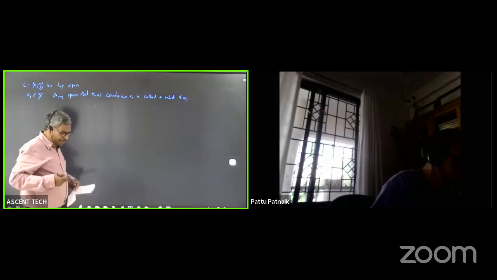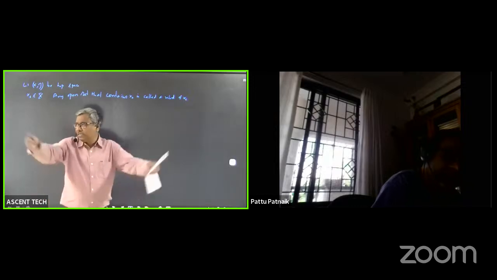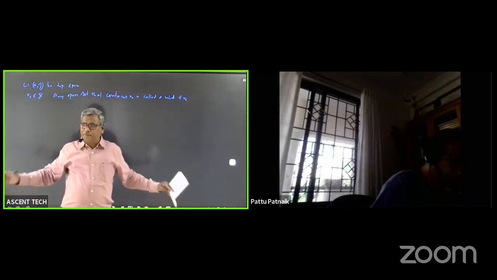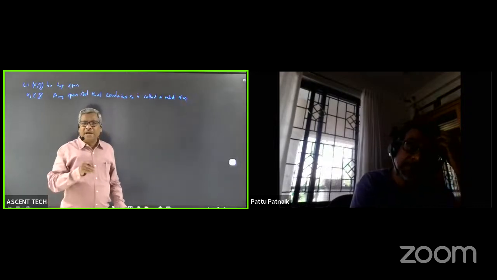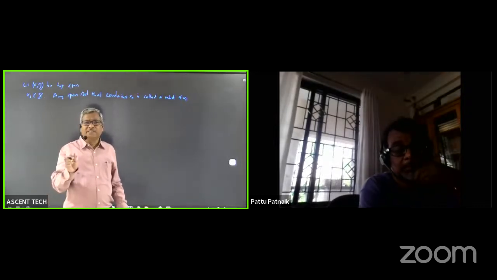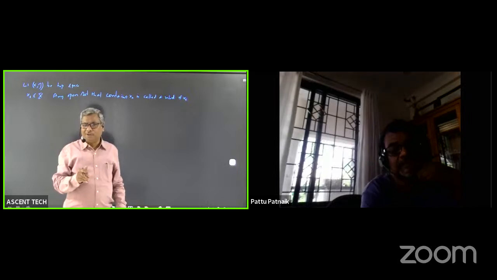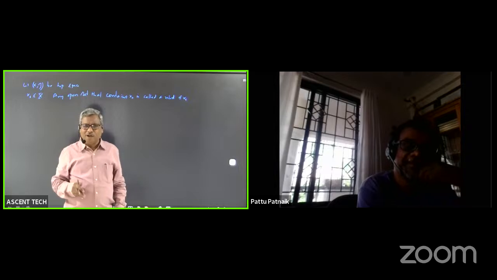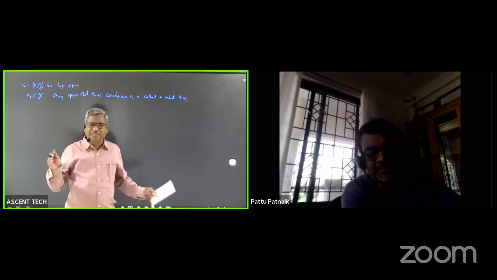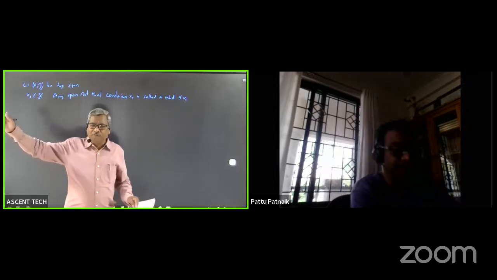Any open set. Somehow we want open set only. In layman's language, an open neighborhood is something around here, but I'm only looking at an open set. For example, the closed interval -1 to 1 is not considered a neighborhood of 0. Only the open interval -1 to 1 is considered a neighborhood of 0, or any open set, for example, open 0 to infinity.